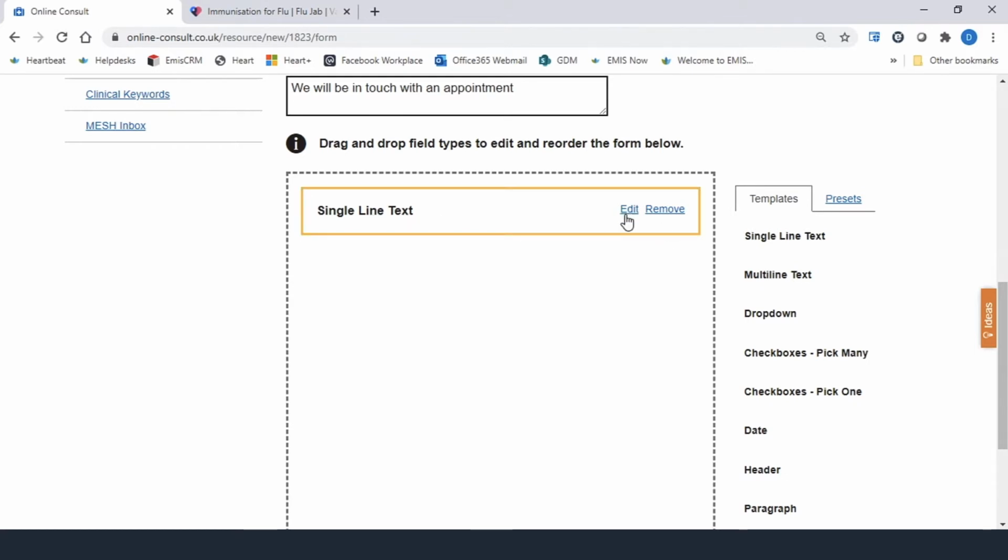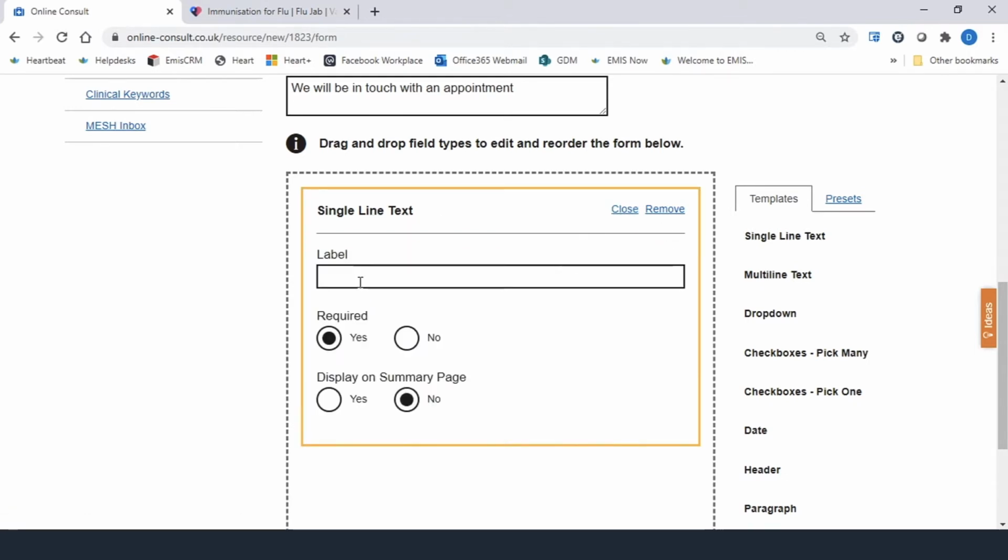So if we click edit, we give it a name or an introduction. So it could be something like, please confirm if you've had a flu jab before. Maybe that wouldn't be a text box. Maybe that would be one of these drop downs or multi-text fields. But I just want to talk through each one so you understand what each field offers you.